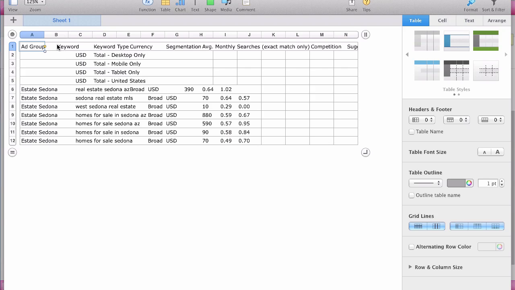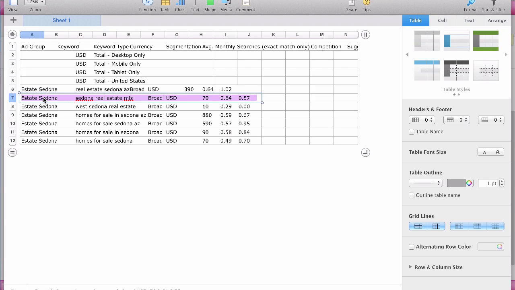So you may have to wrangle a little bit with the keywords, but basically remember, we don't need the money stuff. We don't need that column. What we need are the keywords, and really we just need the keywords, and if you want, the monthly searches and the competition. But then what you're going to do is really you're just going to, oh, where did it go? Yeah, see, this is the problem, is they're all in one.